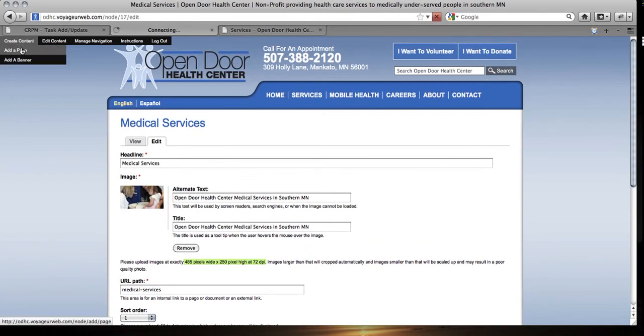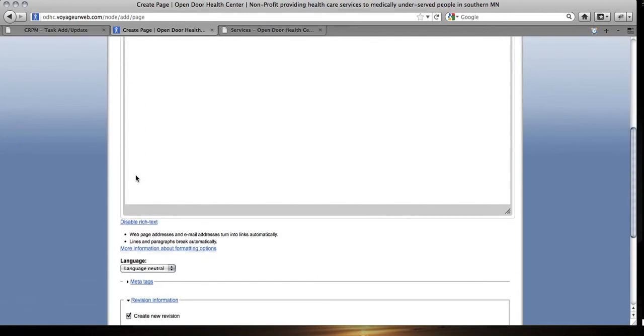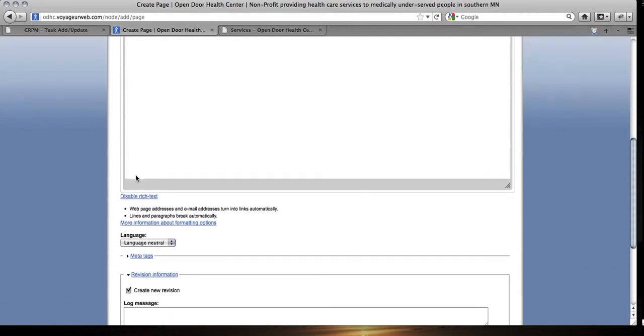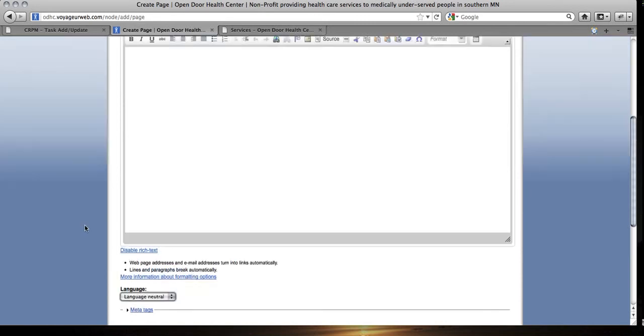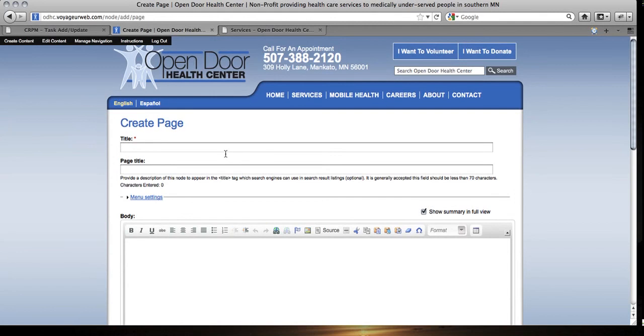Now if I go up here, I can click on Add a Page, and Add a Page is just a blank form for creating a new page. And like I said before, the best thing to do is to create the English version first. So as you're making the new page, just select English here. Make the English page, and then when you're done making it, then you'll have a Translate tab up at the top, and you can click on Translate and then make the Spanish version.